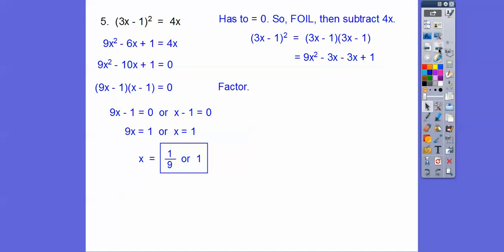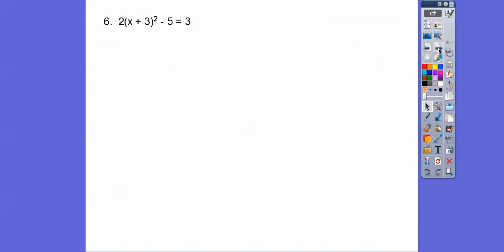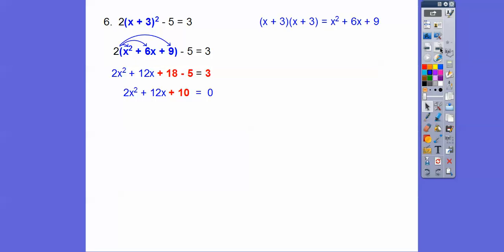All right, this one here, this one's kind of tricky. So it doesn't equal 0, so what we've got to do is foil this out and then distribute the 2 through and then make it equal to 0 after that and see if we can factor it. So there's that all foiled out and then distribute that 2 through and then let's clean it all up, make it equal to 0. 18 minus 5 is 13 and then subtract 3 from both sides, we get plus 10. Then these are all even numbers. 0 is divisible by everything, so let's divide everything by 2. And then factors of 5 that add to 6 are 5 and 1 and set the factors equal to 0 and you get the answer right there.